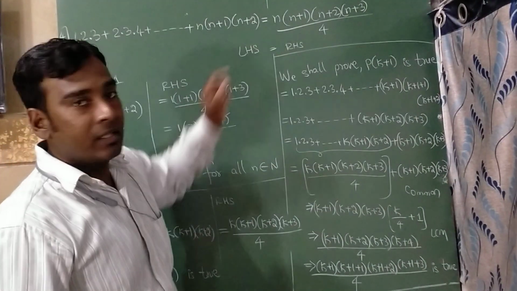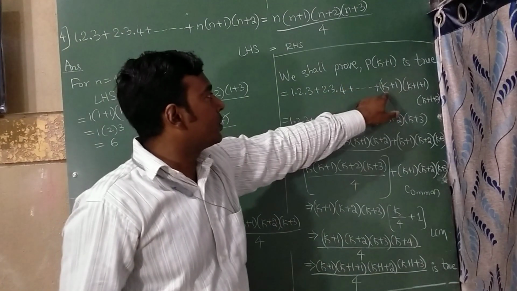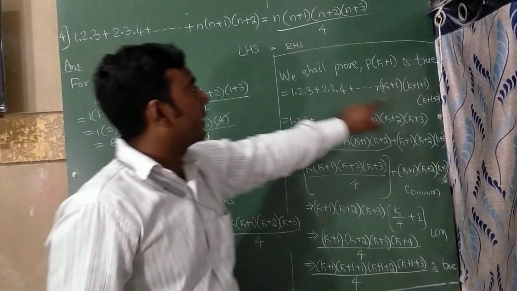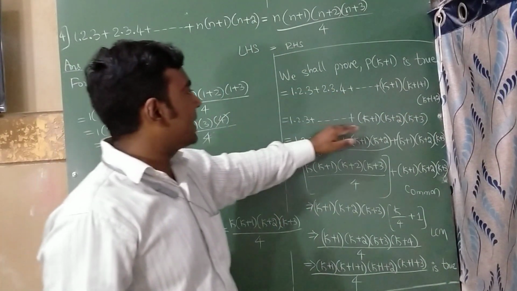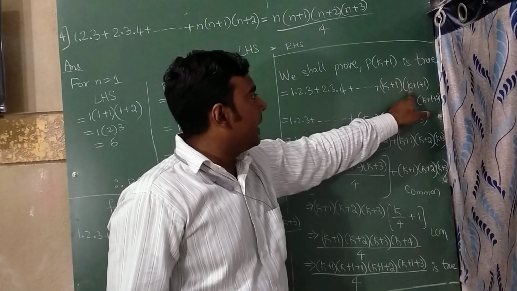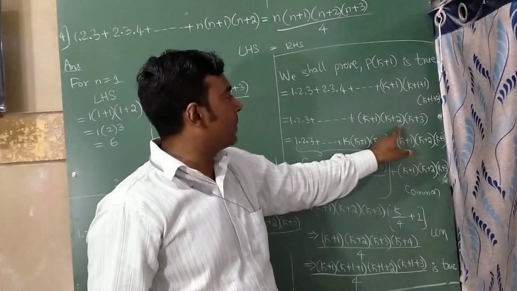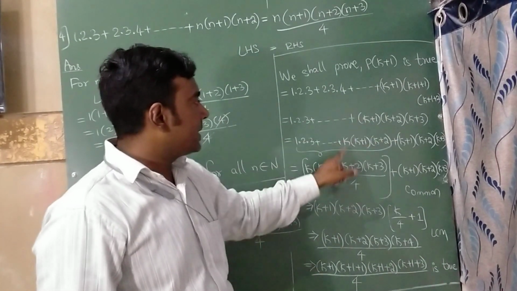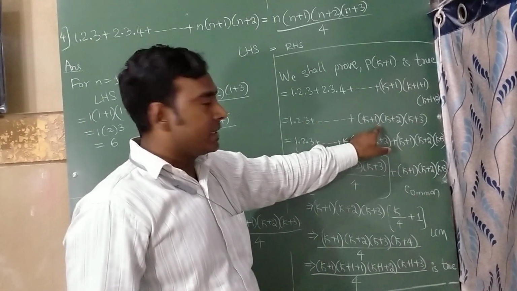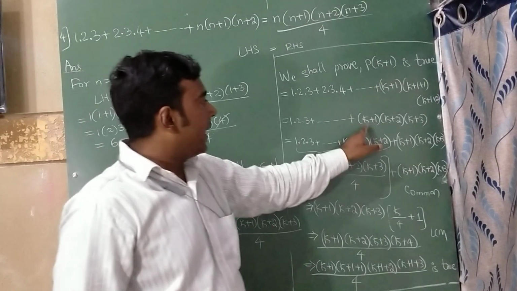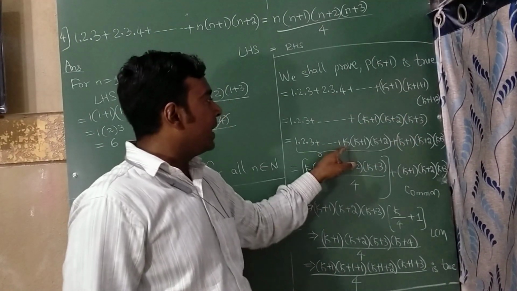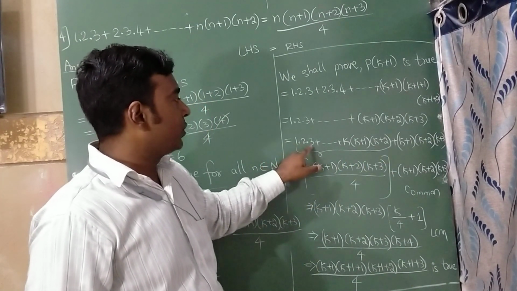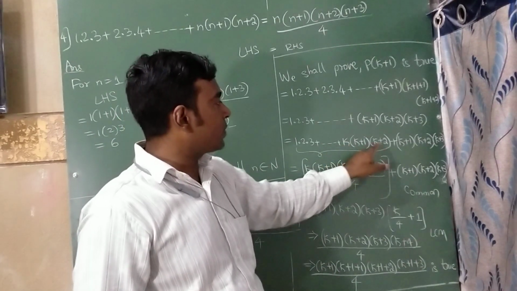In the LHS part, where there is an n, I have to substitute k plus 1. Here also k plus 1, here also k plus 1. Okay, this remains as it is. k plus 1 I have written as it is. k plus 1 plus 1 is nothing but k plus 2. 1 plus 2 is 3, so it is k plus 3. Fine. Now whatever is there before this term, the term before k plus 1, k plus 2, k plus 3 is k plus 1, k plus 2. Fine. So 1·2·3 plus so on up to k(k+1)(k+2).